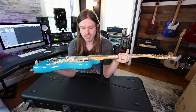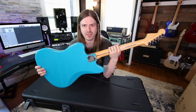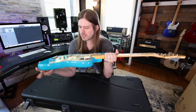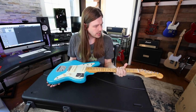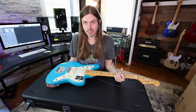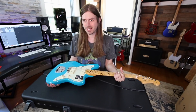Right out of the gate, the first thing I noticed was this incredibly comfortable satin finish — whatever satin Fender uses, it's just like better than other satins. I think they call it a deep sea neck. And they've done a couple different things here. This isn't so much a demo — I'm just kind of checking it out with you guys. I'll go over some things, because like I said, I've had this guitar now for a couple months, and there were a couple of things that really surprised me about it compared to my other guitars. I was like, oh, okay — I get the Jazzmaster thing now.